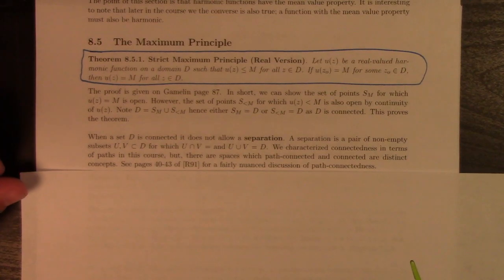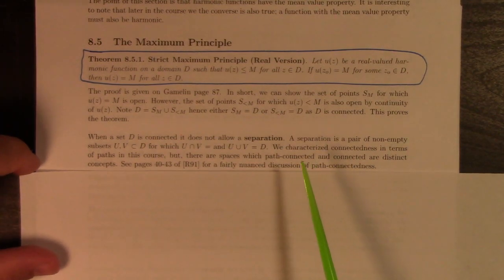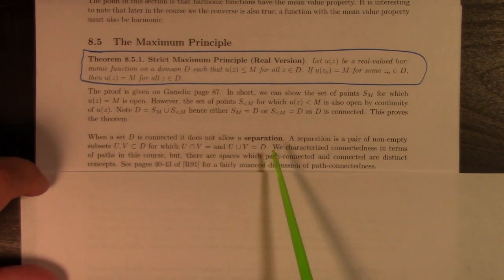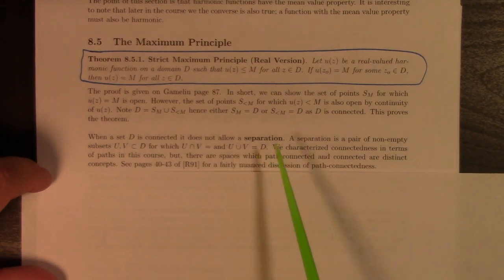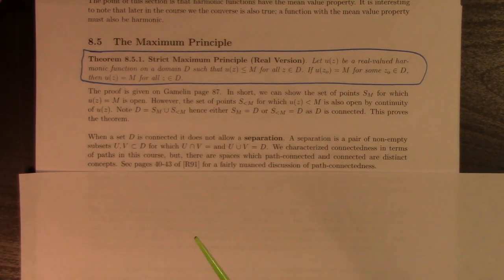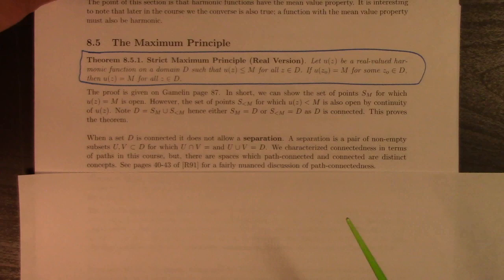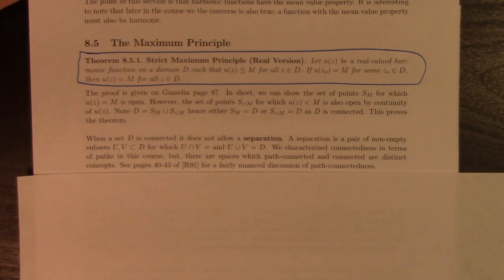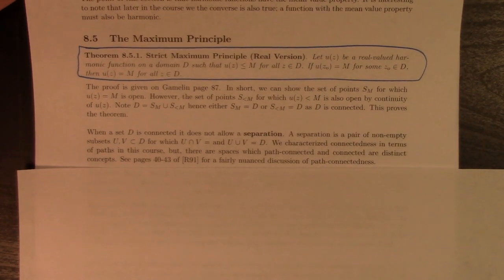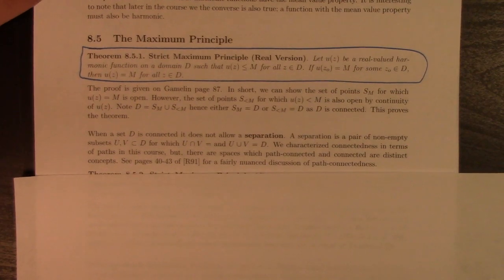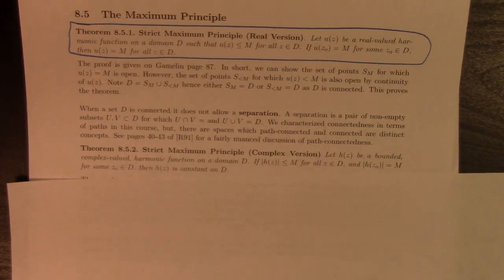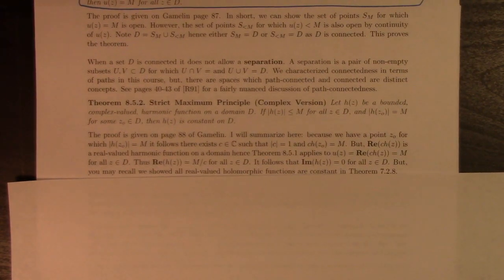So that's a pretty neat place where the connectedness idea comes up. And again, we've defined connected to be path connected, but from a topological perspective, there's a more general notion of connected, which involves just open sets and the notion of a separation. Anyway, more about that in your topology course, if you take it.